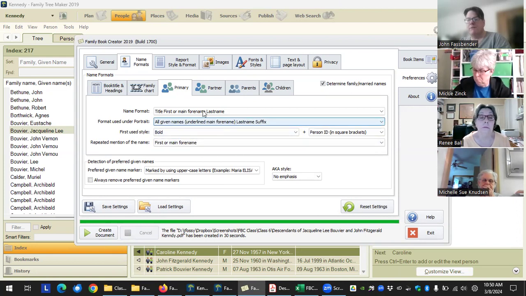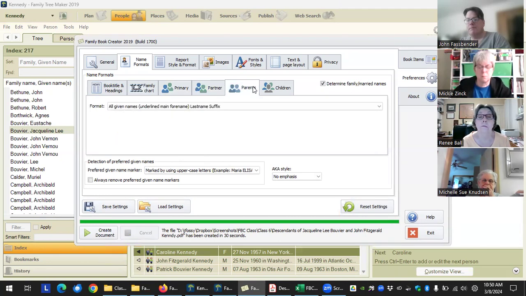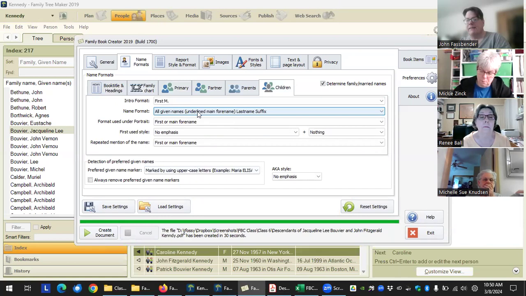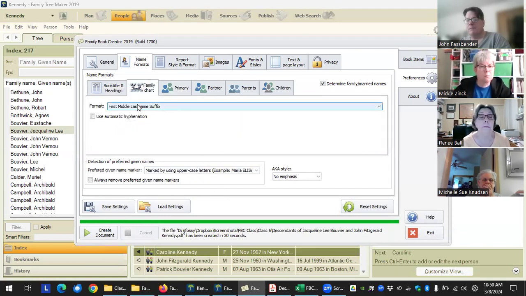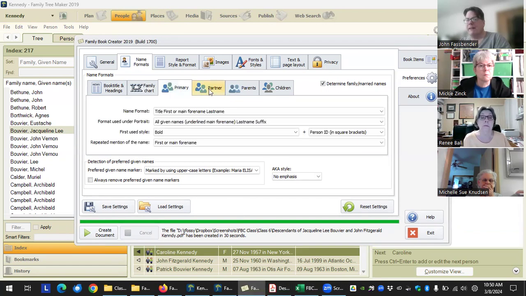How it's first used and repeated. Same thing for partner, parents. It's just how you want those names displayed in these locations. So that's what all these name facts are, just how you want the name to be displayed and where.